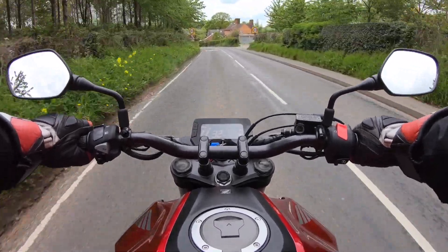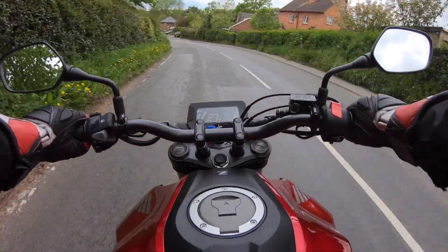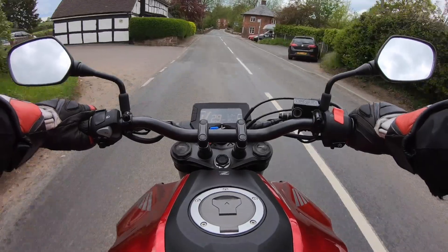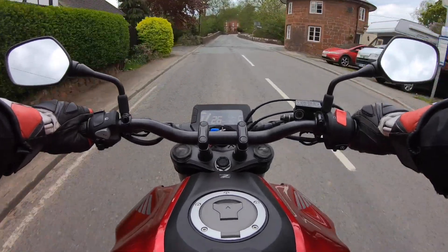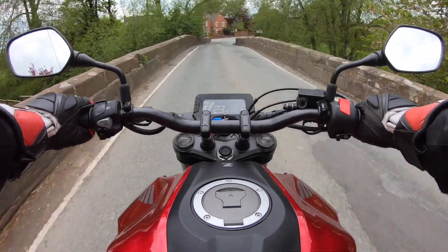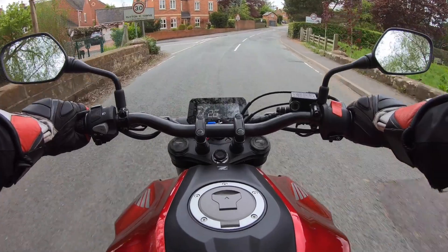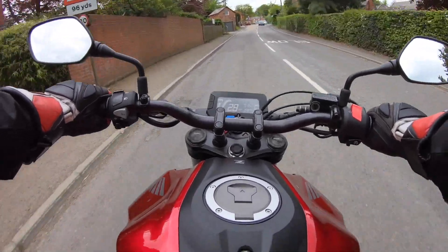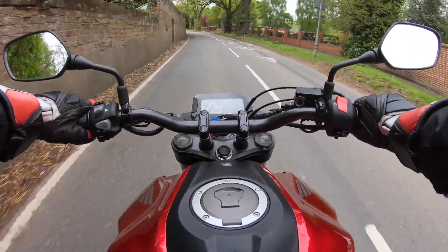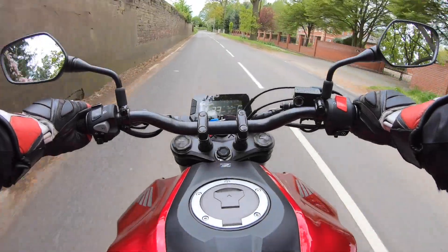Honda have made some compromises to keep the weight down. The battery is actually underneath the fuel tank, so getting to it is a bit of a pain — rear seat off, front seat off, loosen the plastic shroud around the tank, lift that, then unbolt the tank at the front. It hinges to the rear and then you can get at the battery terminals. Not something I've done yet, but there are videos on YouTube that show you how. I'll be putting on a charging lead for the battery at some point — it'll need trickle charging through the winter.